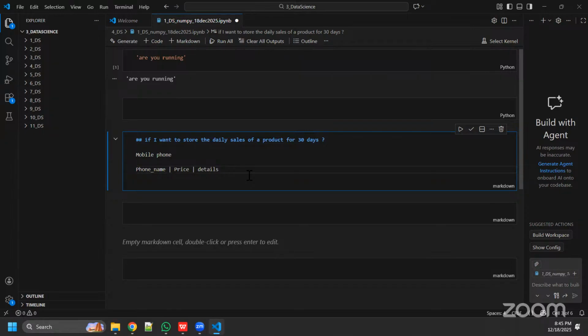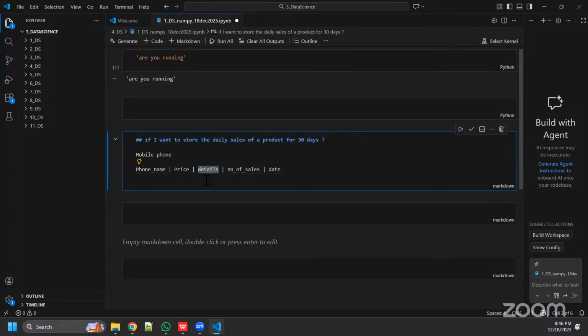Number of phones, yes, that is right, Prakash. Invoice. So number of sales, I can say, and model, and day, date. Exactly. Date is one more important column because which date, right?